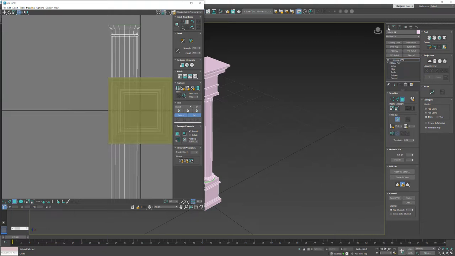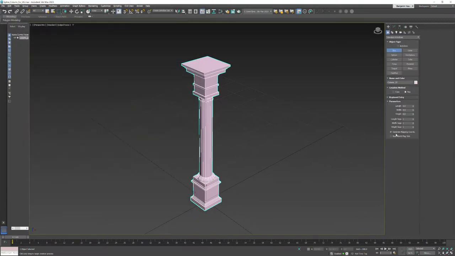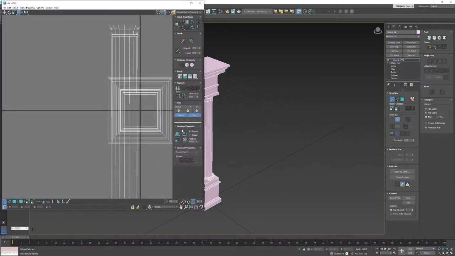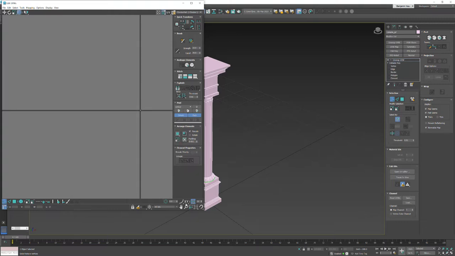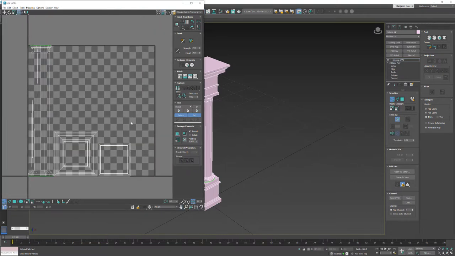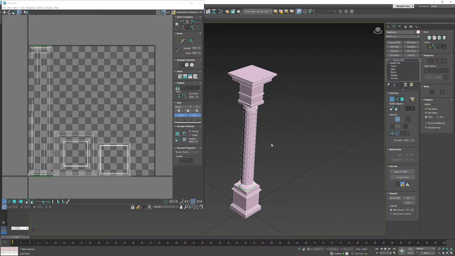A lot of times, as I showed you previously, if I go to Create and Box, you see how there's a little check mark for Generate Mapping Coordinates? That's on by default. A lot of the spline tools, when you go to make something, work in a similar fashion. They already have that base set of UVs. So we could come in here with the Open UV Editor, and I'm going to come down here to Arrange Elements and click Pack Custom, and then click on Zoom to zoom in. All right, and that kind of took everything I had and packed it in here. So that's one way to get started.